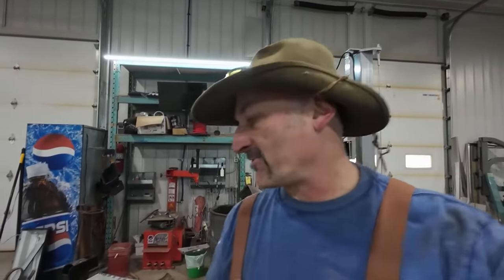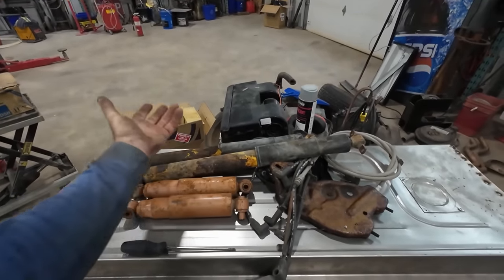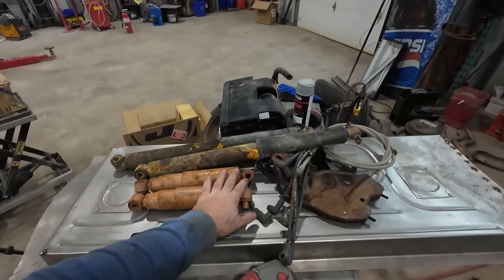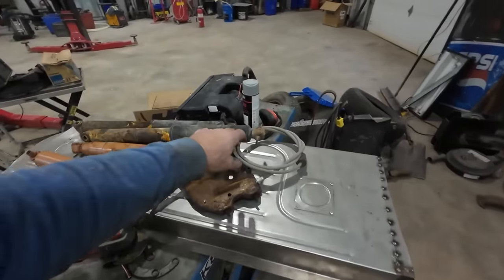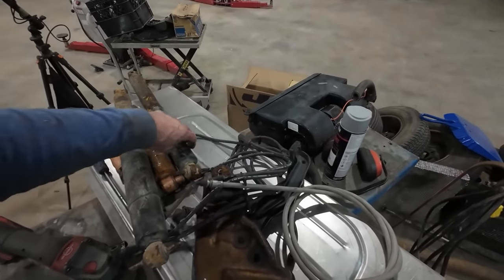Basically went shopping in the sheds there, found a bunch of stuff. We have a bunch of shocks. I know they don't look good, but they're good. So I got to see if they are the right size. We can use those in the back. You got to do some shocks in the front. Rummage through.